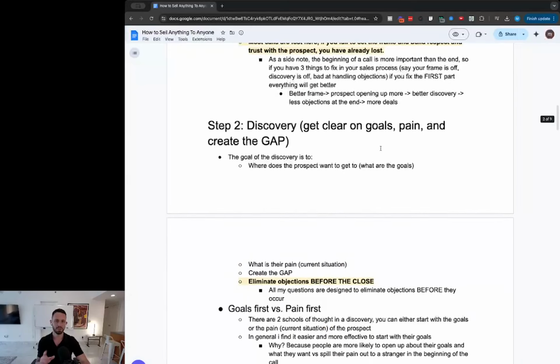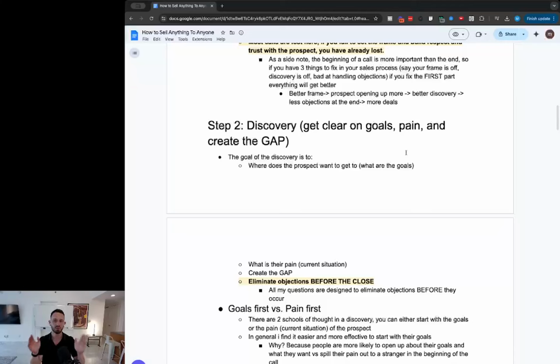Now, as a side note, this is very important whenever you're trying to self-diagnose calls, or if you're a manager or a business owner and you're looking at people's calls, the beginning of a call is more important than the end, okay? So I want you to think of this like a hose. If you have a hose and water's coming out, and this is the beginning and this is the end, well, if I kink the hose at the beginning, almost nothing's gonna flow out, right? But if I kink the hose at the end, I'll still get stuff going through.